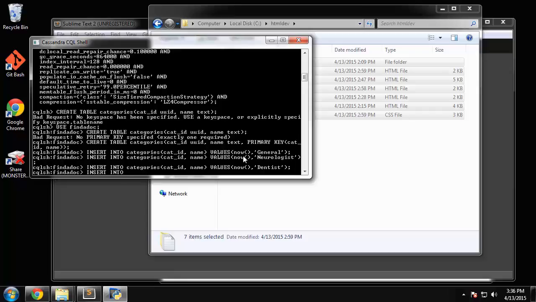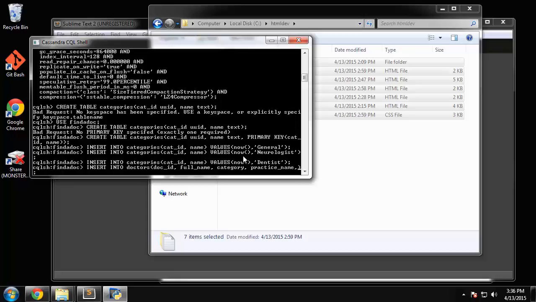All right, now we'll do a doctor. So insert into doctors. We're going to have a doc ID, a full name. What else? Category, practice name, street address, city, state, zip.